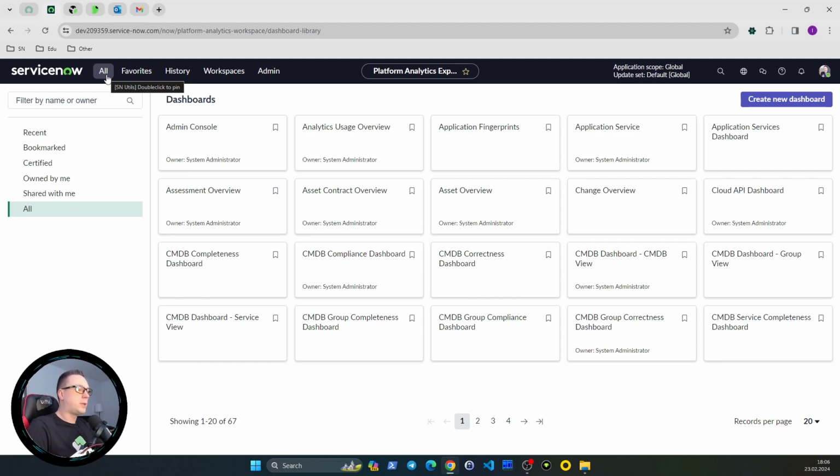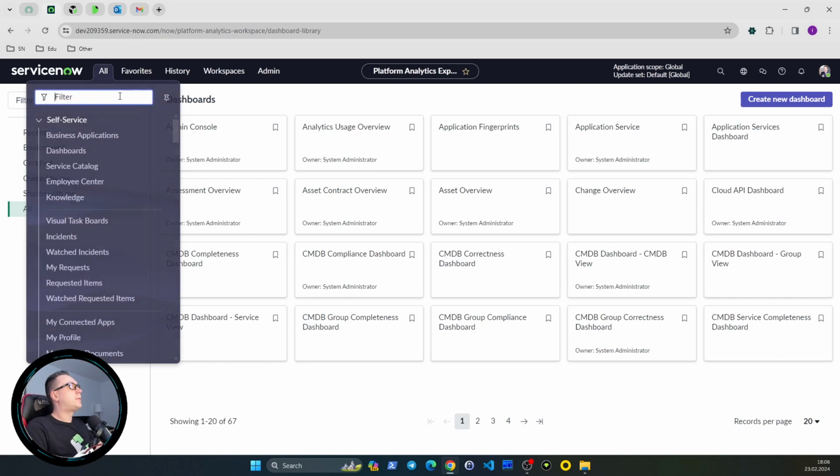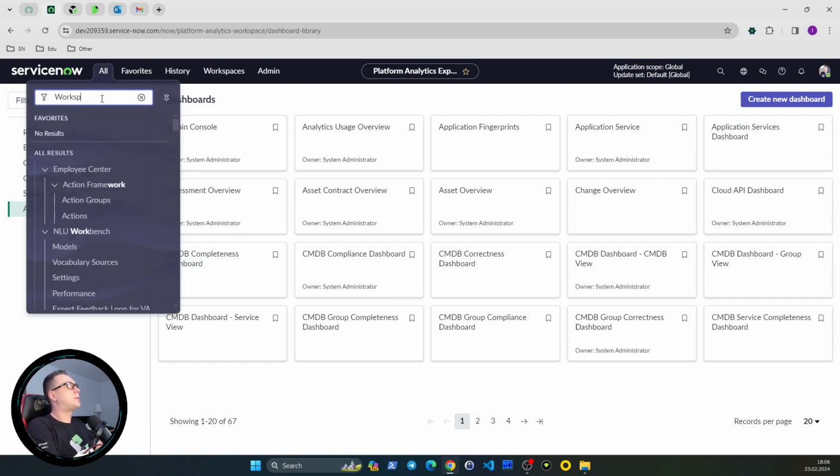So let's try and open Flow Designer, or actually Workflow Studio, because I'm now working in the Washington release, where all those fancy workflows have been packed into Workflow Studio.